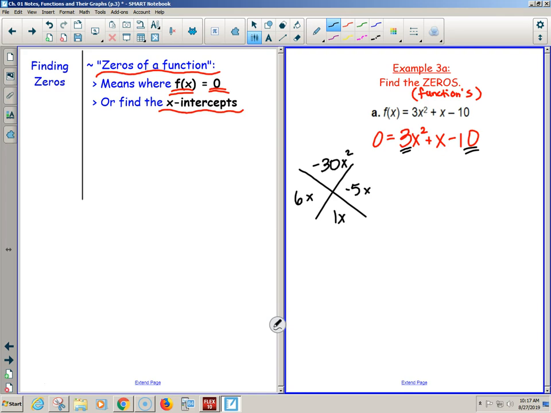For my cool people that are box people, you would have looked at this as a 3x squared, and you would have looked at this as a negative 10, and then you would have gotten, oh, hey, cool, that's a 6x and that's a negative 5x. That's how you could have gotten it if you'd done this work off to the side. There are some people that are box people just hanging out.